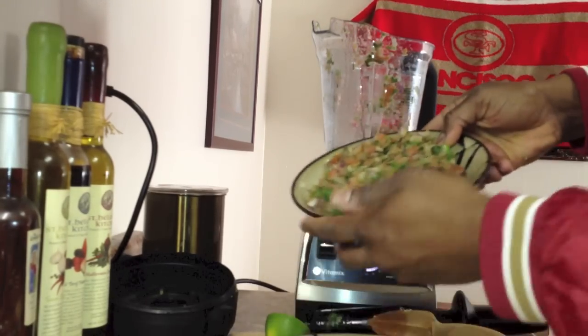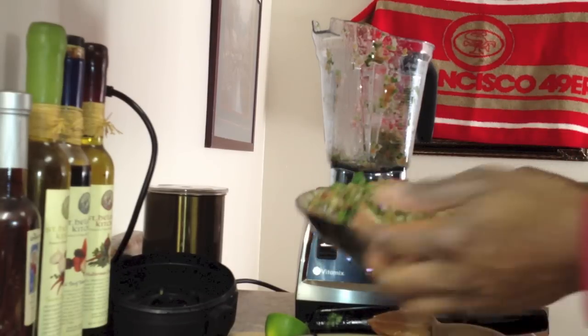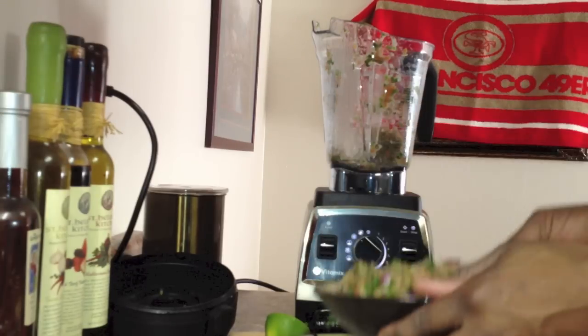Look how beautiful that salsa came out, you guys. Really, really nice. I mean, it's just so fresh and very simple and easy. And it has just enough liquid because of the limes in here. So let's give it a taste real quick.